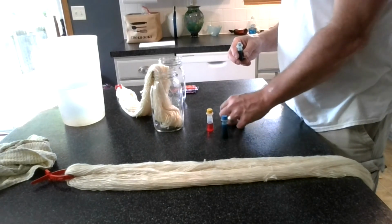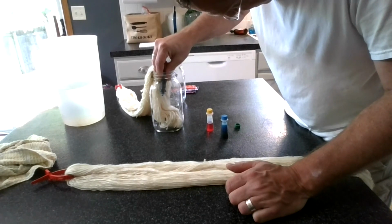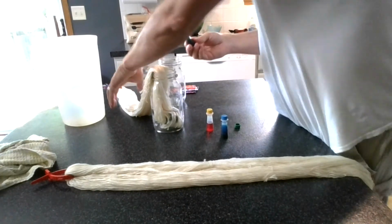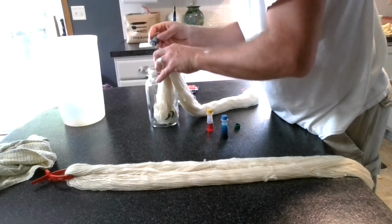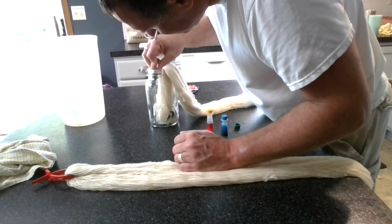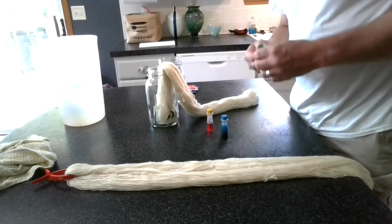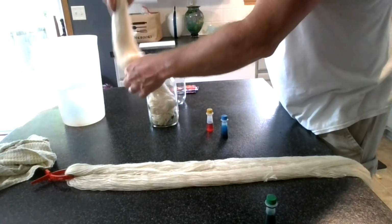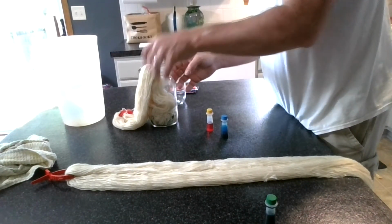and add approximately 10 drops of food coloring to the bottom of the yarn, with 5 drops on one side and the other 5 drops on the other side of the yarn to try and get a somewhat even coverage. Now I will put more yarn into the jar until about half of the yarn is in the jar.